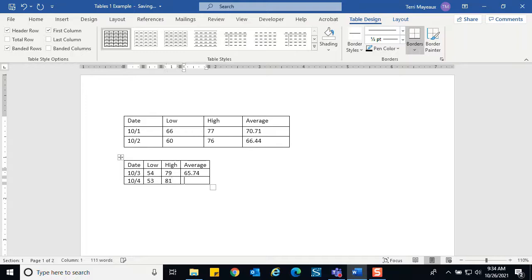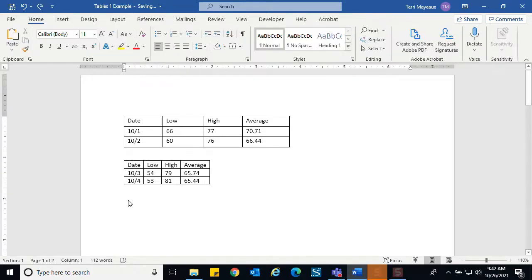Let's see, an 81, and the average for that day was 65. And so it becomes very easy to use that choice, that dialog box as well.